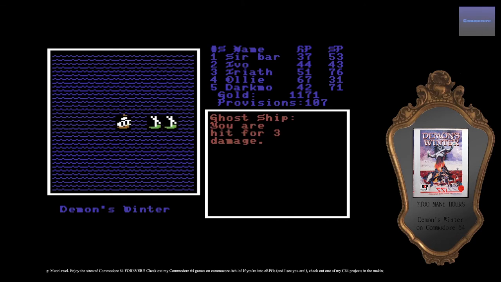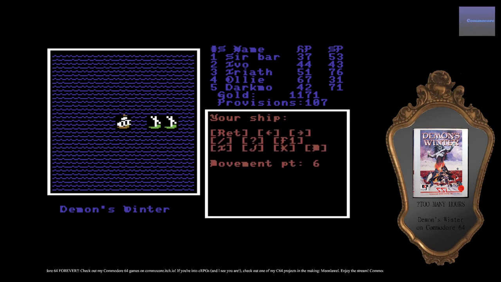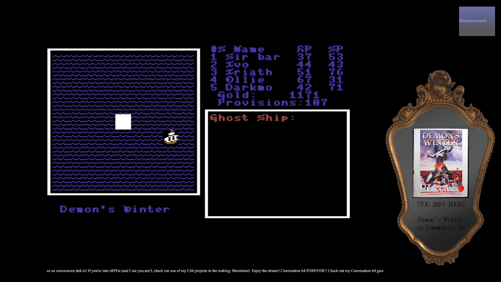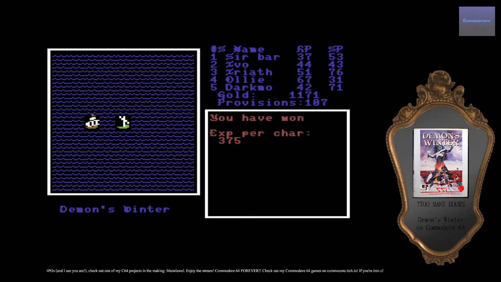Oops. 3 damage, 2 damage, how many points? 9. Okay, that's risky now. I should escape, but let's risk. Wow. 9 health points. 1. Yes, okay, I won. 375 experience. That's great.